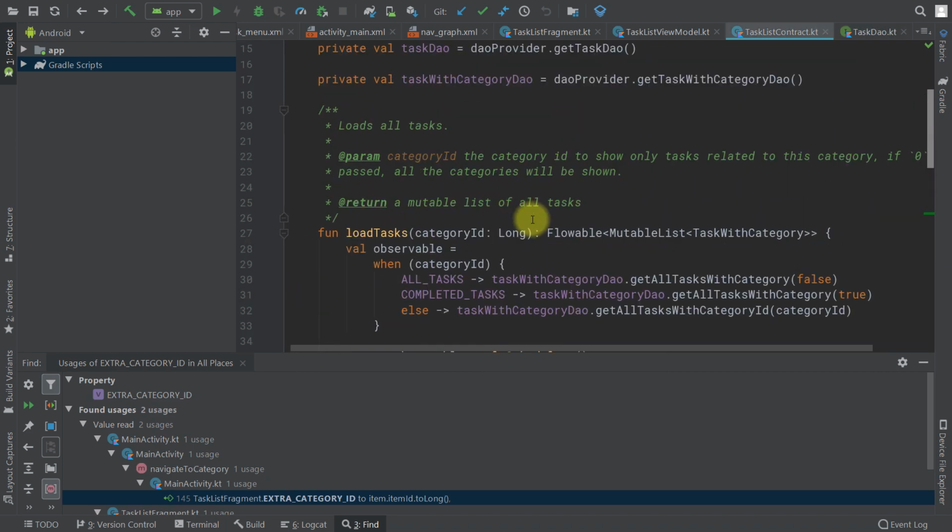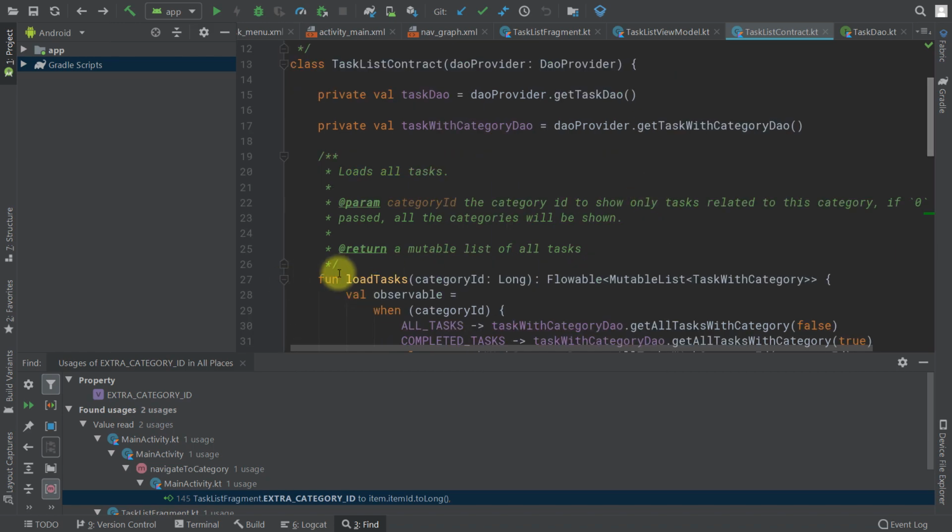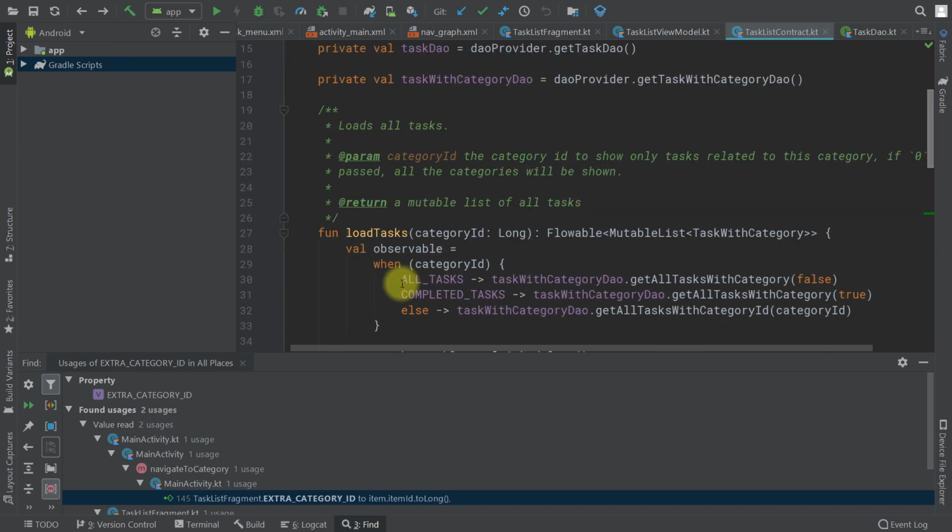I would question the value of this abstraction in general, because usually when you have use cases, you'll have a load tasks use case, just one single operation, then a load all completed tasks use case, that will be another one, and then load tasks related to category. So you will have three different classes for these three operations. It might look like boilerplate, but in a reasonably big application, each of these use cases could have completely distinct logic.